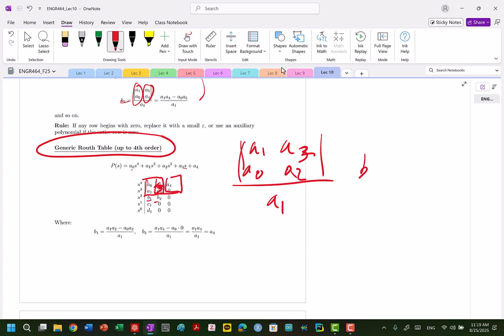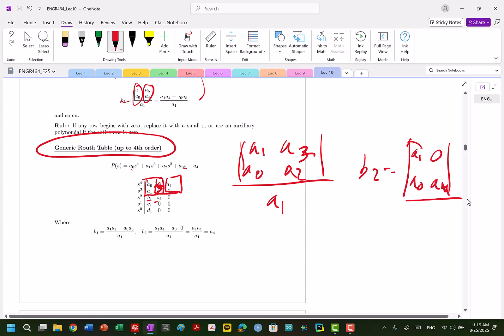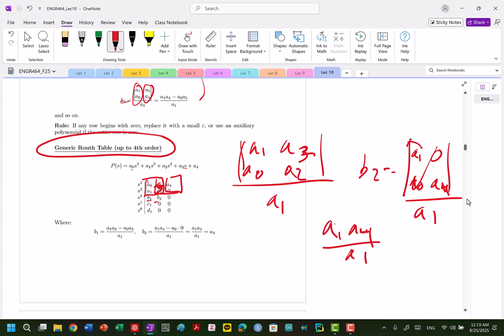For B2, we can calculate that fairly straightforwardly because I'm going to set up A1 and 0 and A0 and A4, all divided again by A1. So this cancels. Now it's just A1, A4 over A1. So B2 is going to be equal to A4.